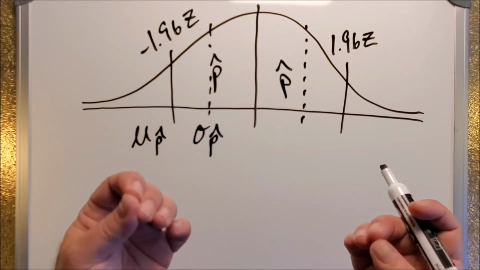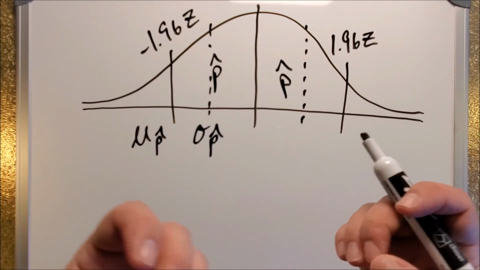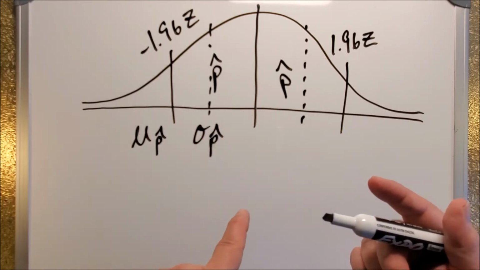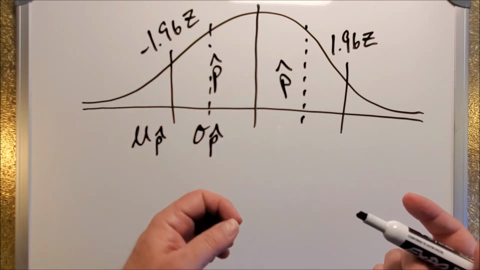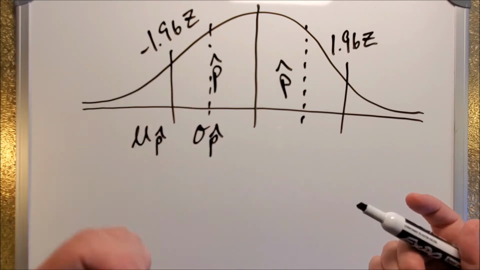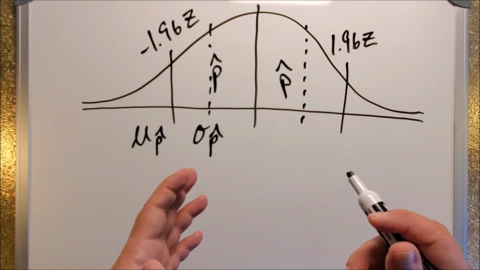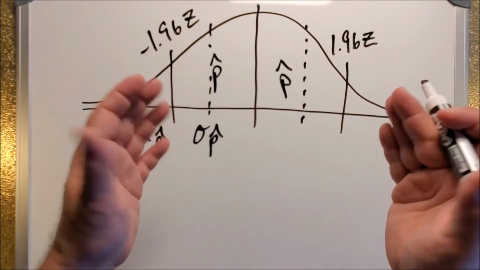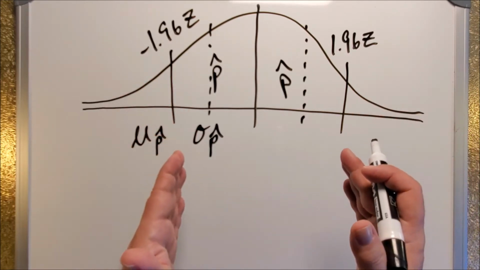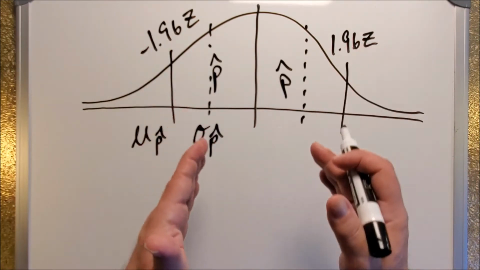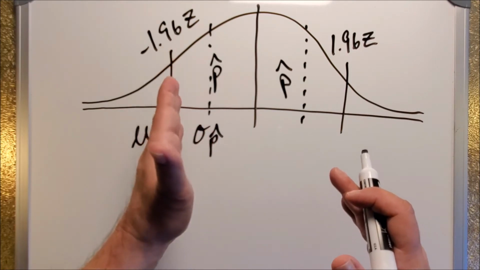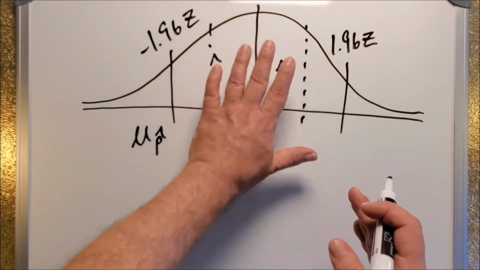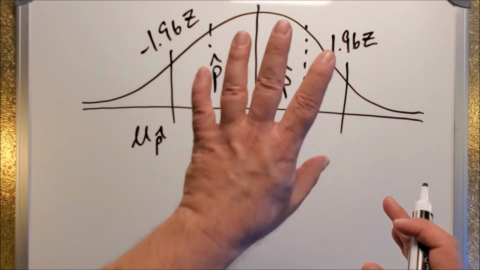That means keeping in the front of our minds that this distribution is composed of sample results, meaning the results of actual physical potential samples. Then that means that we have 95% of all our actual, sounds funny to say, actual potential samples between these two numbers on the number line, whatever number negative 1.96z takes on and positive 1.96z takes on. That's actually 95% of the samples right there.